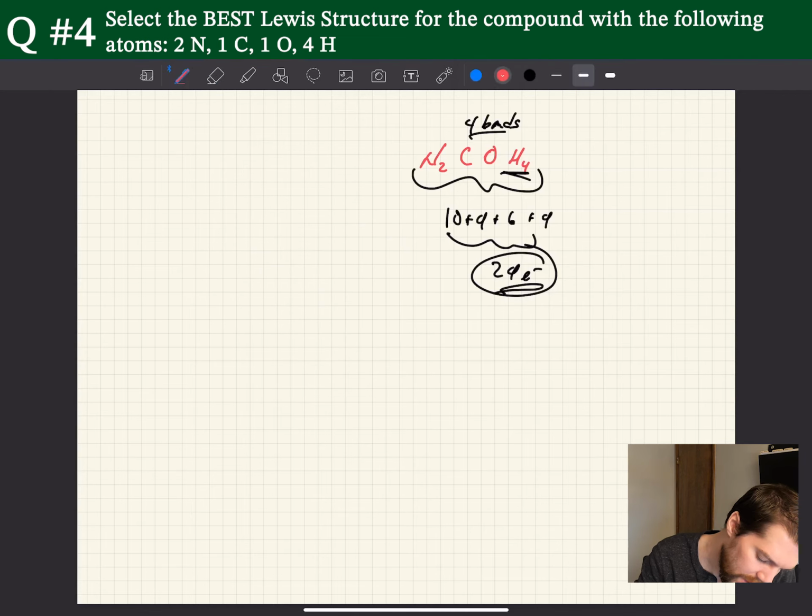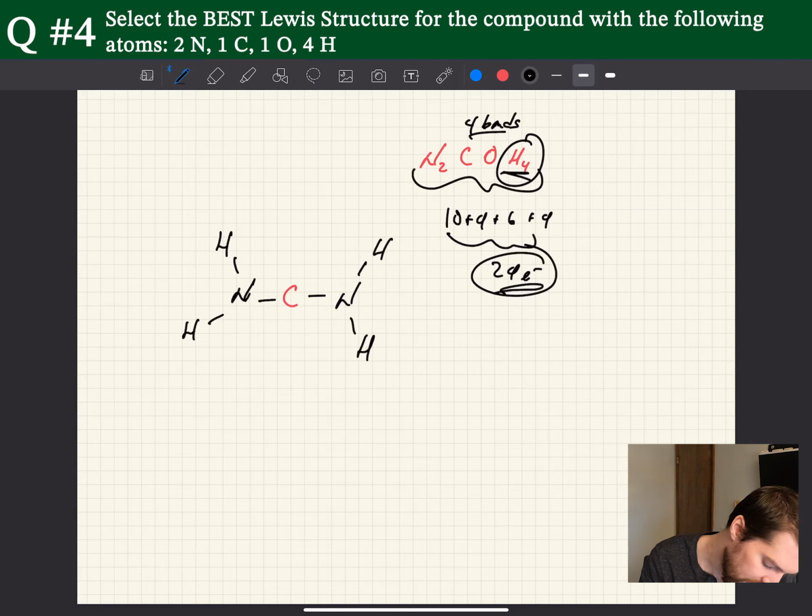We want everybody to be happy. So I'm going to put the carbon in the middle again. Let's try nitrogen, nitrogen. And I got 4 oxygens here. So I'm thinking maybe, sorry, I circled hydrogens instead of oxygens. 4 hydrogens here. So maybe if I do this, that makes sense. And then I'll just put my O here. So now I have all my nitrogens, they have 3 bonds. Carbon doesn't have all its stuff yet, but we'll sort that out later.